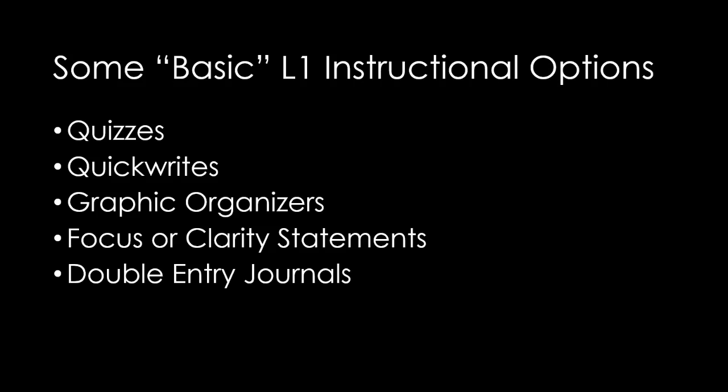So let's look at some basic level 1 instructional options. They're really very straightforward and they should be familiar to you, although we'll go through all of them. So we've got quizzes, quick writes, graphic organizers, focus or clarity statements, and the Double Entry Journal system. And quizzes are really interesting because people are like, oh, quizzes, they're punitive. Yeah, they are designed to ensure that students are reading. I'm not talking about complicated quizzes here. I'm talking about fact-based questions that ensure they're figuring out what's going on.